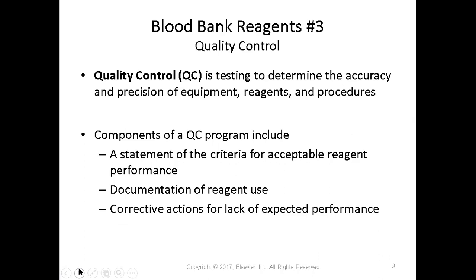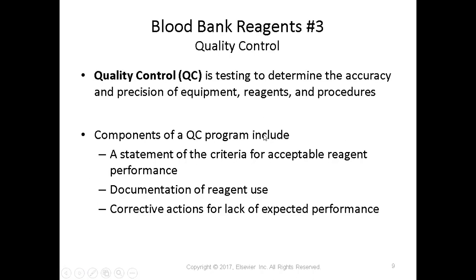Just like other areas of the lab, quality control is essential to obtaining accurate results when we're doing our testing in blood bank. And so each lab has a quality control program where all reagents, equipment, and procedures that are going to be used for patient results in any given day must be tested to ensure that we are getting accurate results.